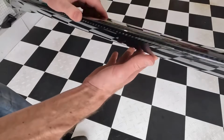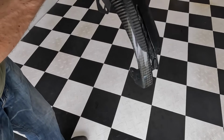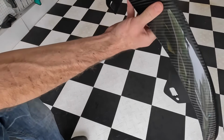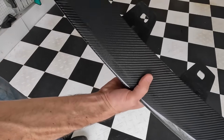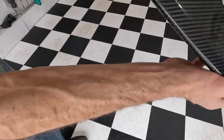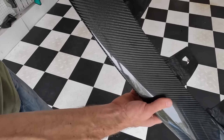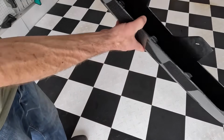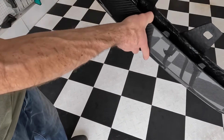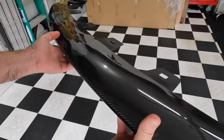Oh my God. Wow. They really did a great job with this. I'm not finding any flaws on this at all. Man, I love carbon fiber. The pattern is nice and even everywhere, and I really appreciate the way they package this thing up. Super safe, not a flaw, not a crack, nothing. I cannot wait to get this on the car. This is gonna look so good.